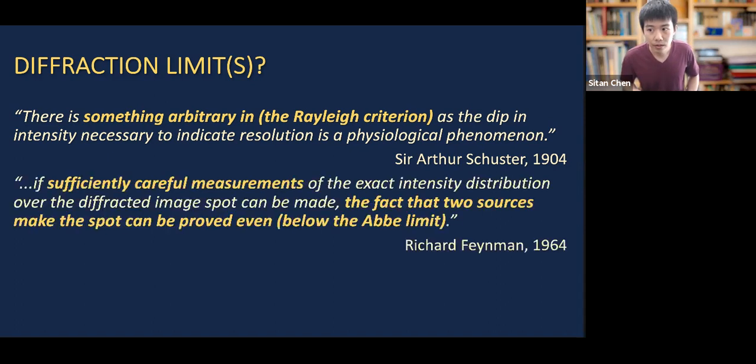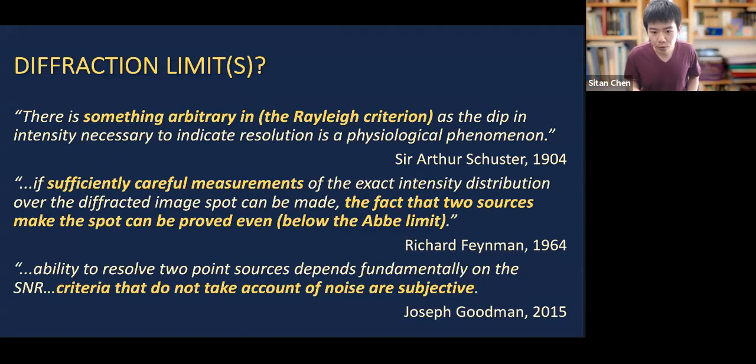On the other hand, Richard Feynman points out that if we had infinite exposure times and could make sufficiently careful measurements, then in principle, if I have a mixture of two different Airy disks from truly distinct point sources, the resulting image that they form has to be different from the image formed by just a single Airy disk. At least in the infinite sample limit, it appears that the density function for a convex combination of two Airy disks must be different from that of a single Airy disk.